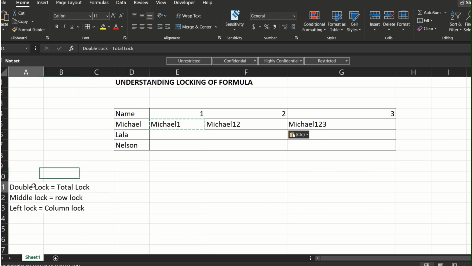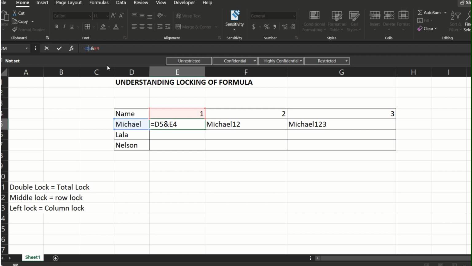The double lock, which is the total lock: if I lock this D5, press F4 to lock this. So this is the double lock. As you can see, the dollar sign is the sign of lock.